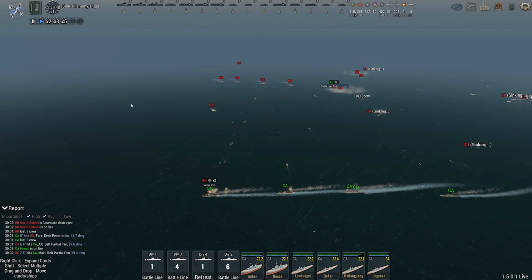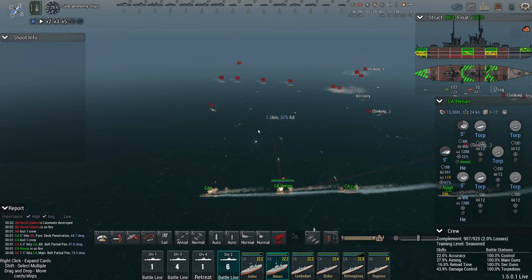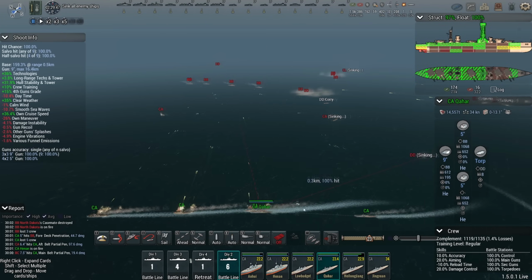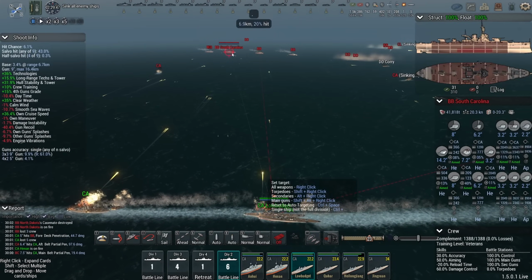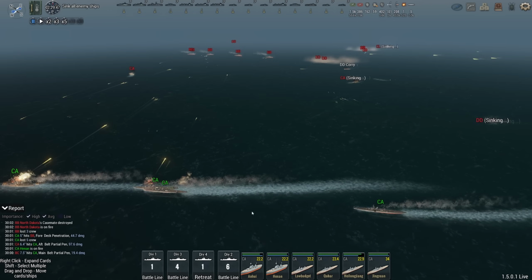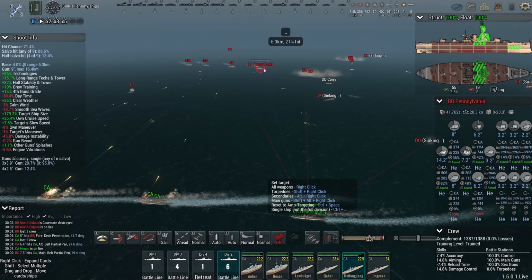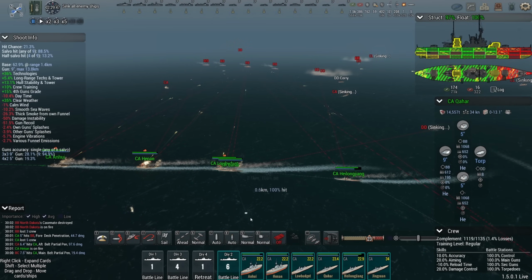Okay, whatever. We're now going to start torpedoing. Let me set targets. Anhui, you're going to target this. Henan's going to target that as well. Oh crap, you guys are on top of each other. That's not good. Low budget, you're going to torpedo the North Cal. The Kahar is not allowed to launch. And you're going to torpedo the North Dakota as well. Okay, everybody except the Kahar.